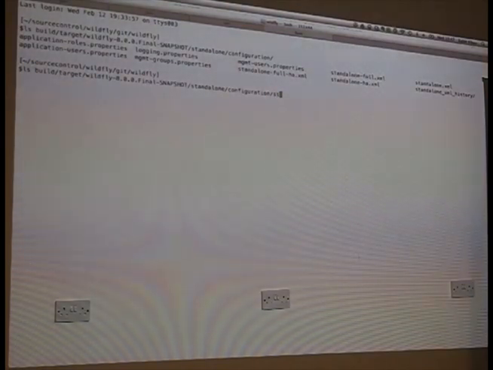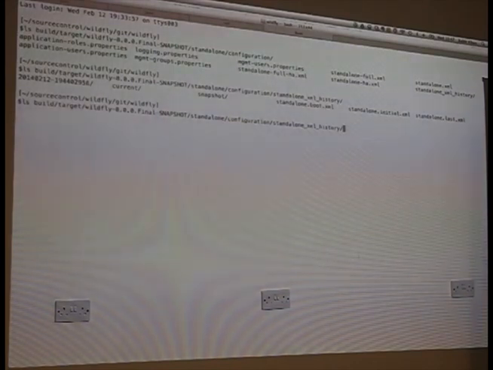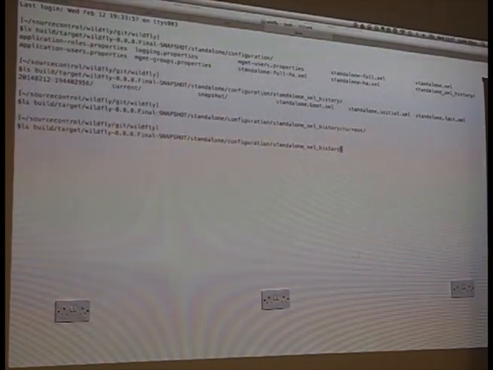There's a standalone XML history. So it has all the snapshots. I think I stopped and started the server now.